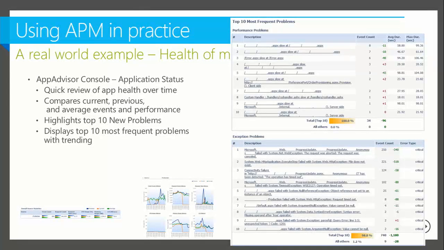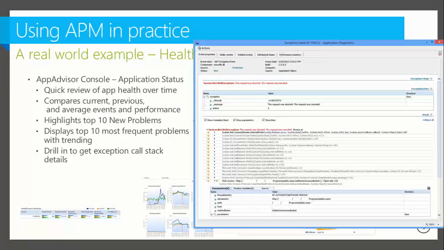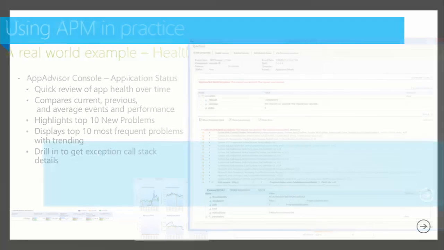For instance, in the exception problem section, we'll see that that top exception occurred 340 times less during the current sample period than the previous sample period. And that's how that works. Drilling into that top exception, once again, we get the same type of data that we did with the previous report: call stack, exception details, and the ability to download the IntelliTrace capture.